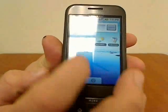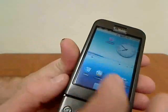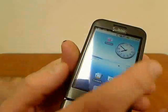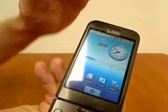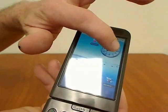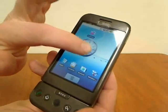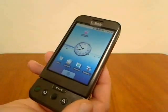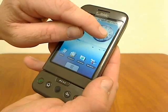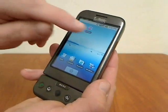It's got a really responsive screen, and it does have 3 home screens that you can slide through. They are entirely customizable, and there's actually tactile feedback. So if you press and hold on something, the phone actually vibrates a little bit, and you can move whatever it is that you're trying to move. You can drag it down to the trash can on the bottom and throw it away. The trash can only shows up when you actually have an item selected on the screen.